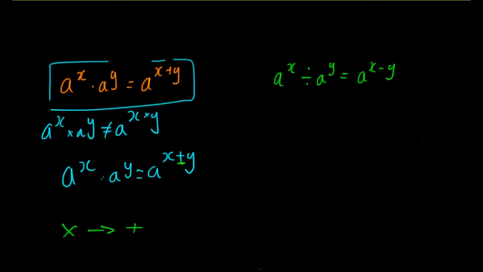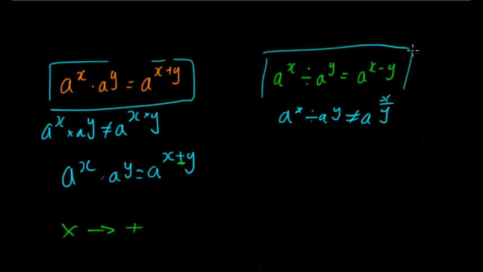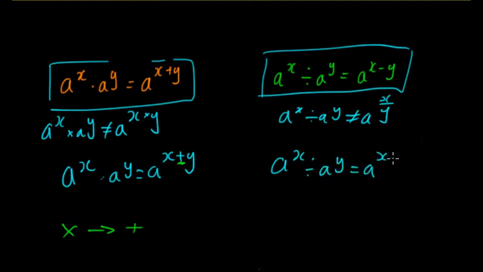Then when you divide, a similar thing happens. You have a to the x divided by a to the y. That does not equal a to the x divided by a to the y in the index. Rather, looking at this formula, we see that a to the x divided by a to the y is equal to a to the x minus y. So you're going from divide to minus. You can see how that is similar to this one here, where times goes to plus or sum, and from here divide goes to minus.